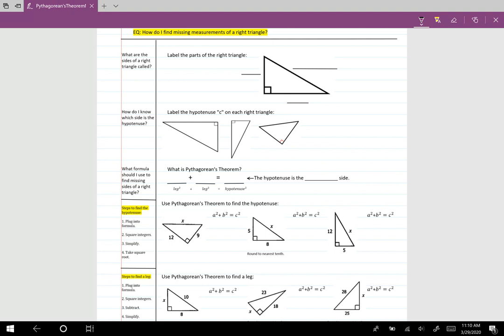Welcome back! Okay, we're going to start by learning the parts of a right triangle. So we learned that a right triangle is a specific name for a triangle that has, you guessed it, a right angle. We know that triangles have three sides, so if it's a right triangle, two of the sides are called legs, and the longest side is called the hypotenuse. Go ahead and fill in your notes as well. The hypotenuse is always across from the right angle.